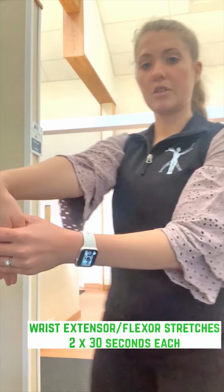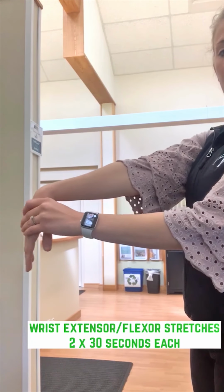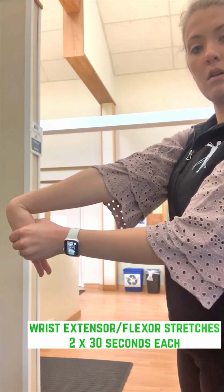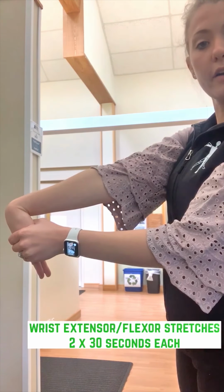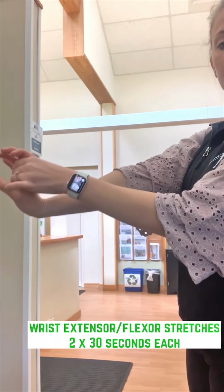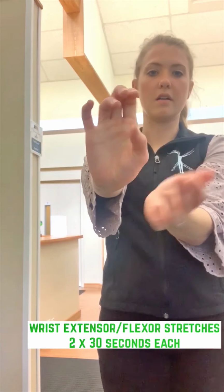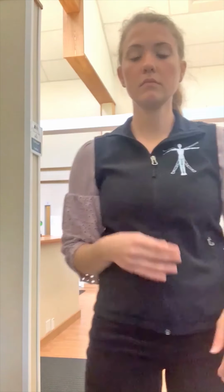The next thing to try would be a wrist extensor stretch. I'm just bending my wrist and hand down towards the floor, keeping my elbow nice and straight for about 30 seconds. You can hold it longer if you like. Then flip the wrist in the opposite direction so that I get a stretch on the palm side of my forearm. This is good to do on both sides, especially with all the work we're doing with our laptop setup. We talked about this in the previous video with our mouse and/or trackpad setup on our computers, to relieve some of the tension in the forearm muscles.